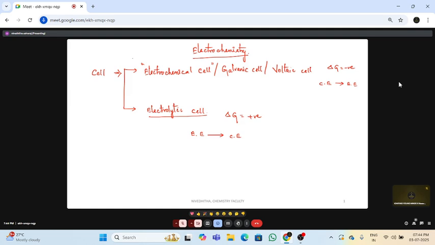Now we're going to discuss the working principle of the galvanic cell. From today onwards, we're going to get deeper into the chapter, so please listen carefully. As far as the electrochemical or galvanic cell is concerned, we have many examples, of which we're going to discuss one cell, called the Daniel cell. So the Daniel cell is a kind of galvanic cell.